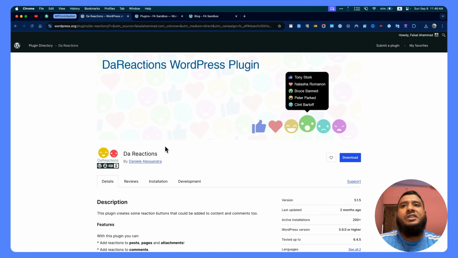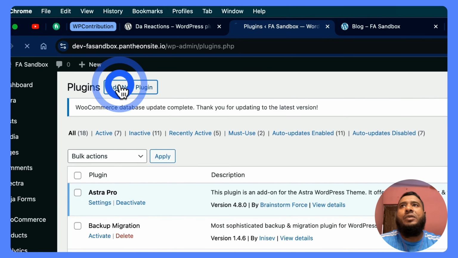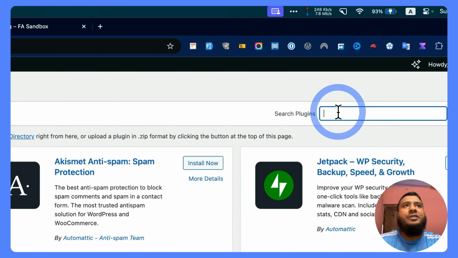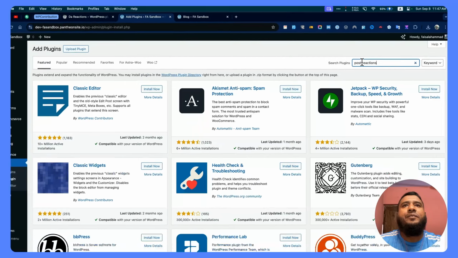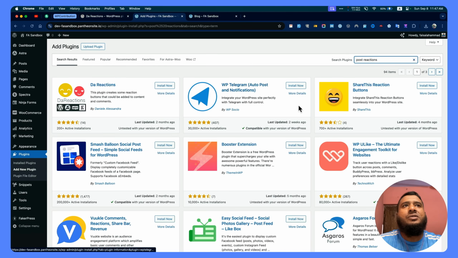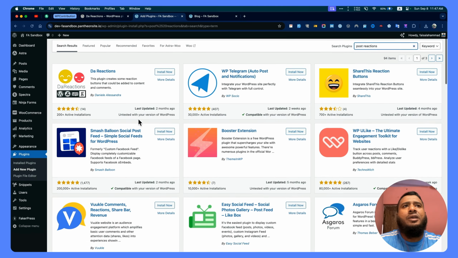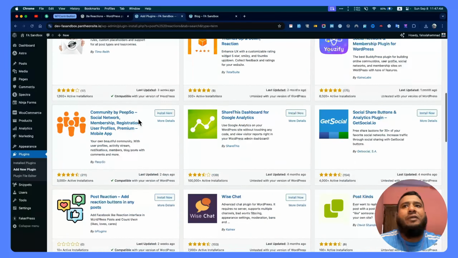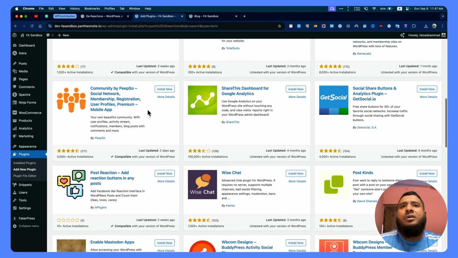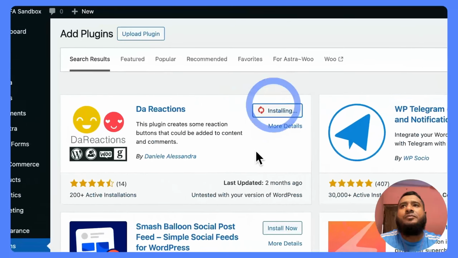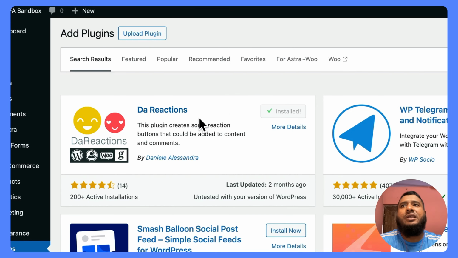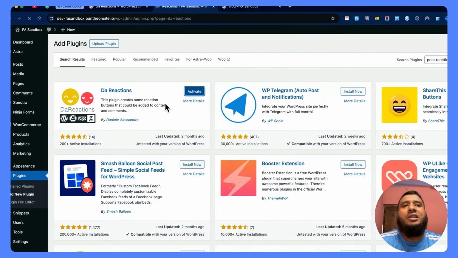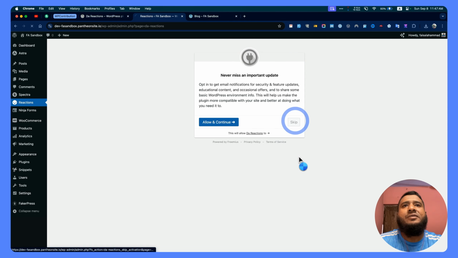At first, we will have to install this plugin on our website. So let's go back to plugins, add new plugin, and search for, let's say, post reactions. Then you will find multiple options like this, or you might find more like post reaction here. At first, I will go with this one. I have tested both, but this one seems more user friendly, and its icons are very reactive compared to the other plugins. So let's skip for now.